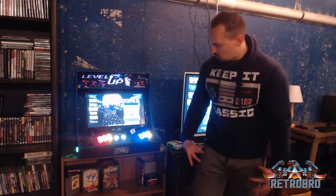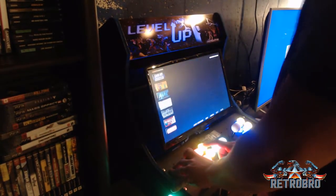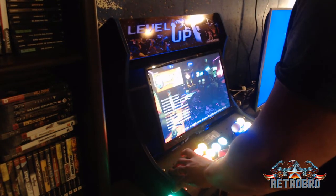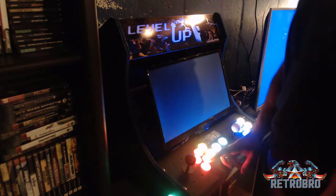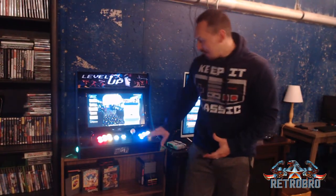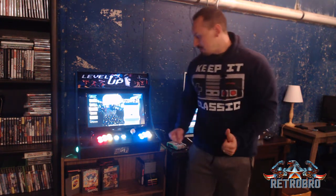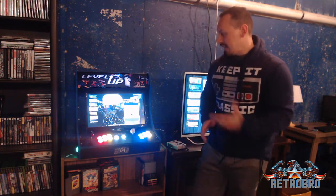This project probably took me about a week — it wasn't anything crazy. The most time-consuming part honestly was the RetroPie image, which is already done, so if you build your own you can just use that image and throw it in your Pi. You did have to put the wood glue on and let it sit for a good 12 to 24 hours to cure, then sand it. I painted it after putting it together because it's MDF — if you know MDF, it absorbs paint like a sponge, and if you paint it before assembly the wood can expand and you'll have a hard time putting it together. So that took a couple of extra days to paint and let it dry.